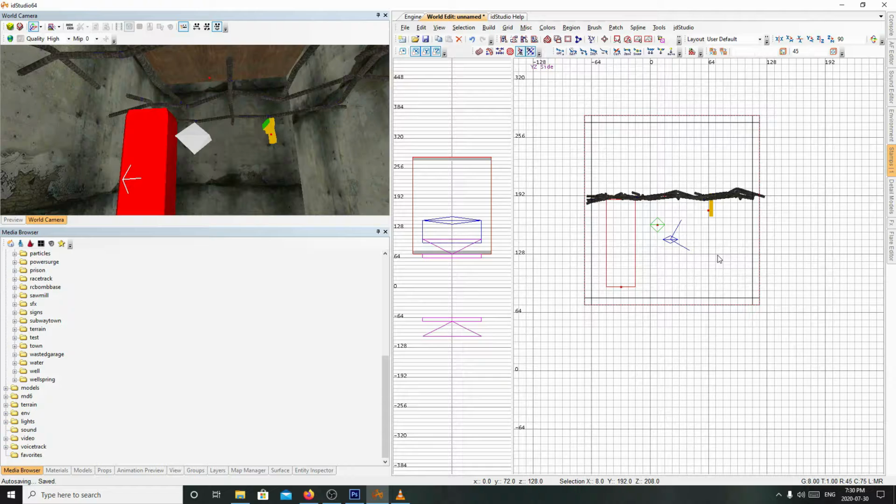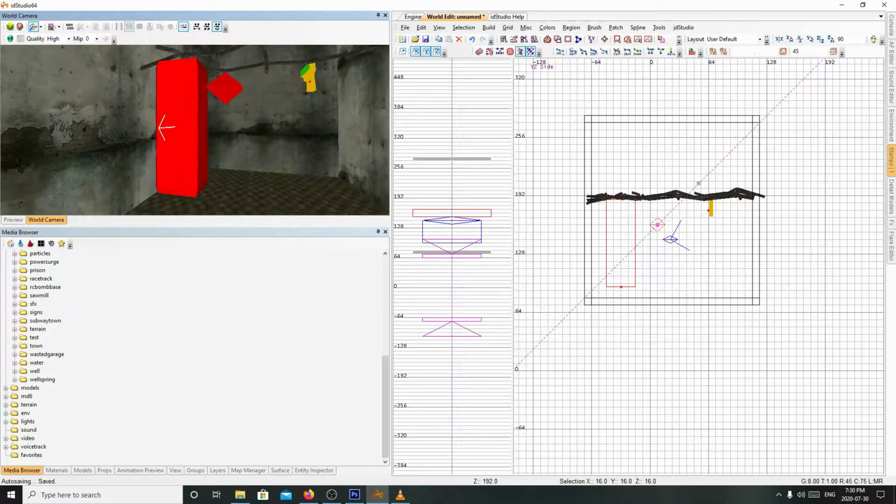So you can't really select a light unless you want to delete the wall or move the wall, but that could be tricky for some people. So you just go in the world camera and left click, holding shift, the white, almost diamond here. Now we're selected, right?